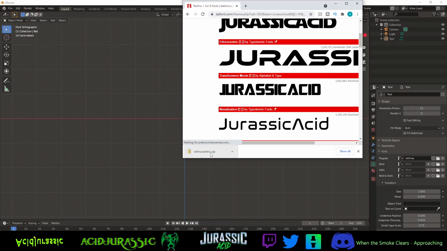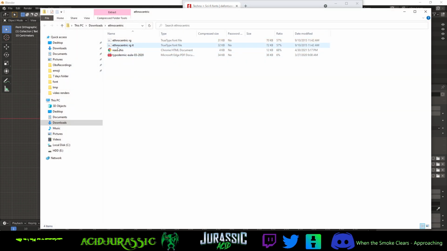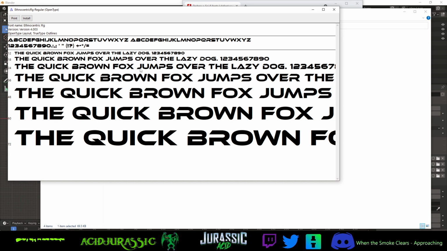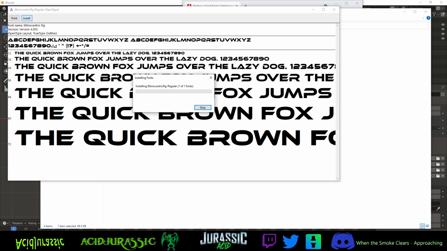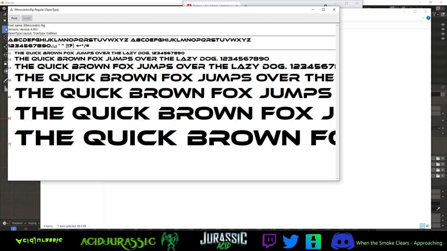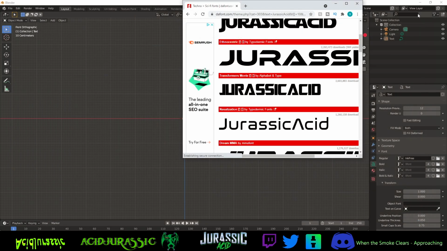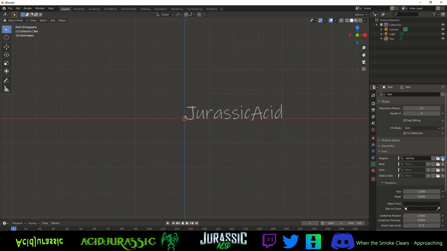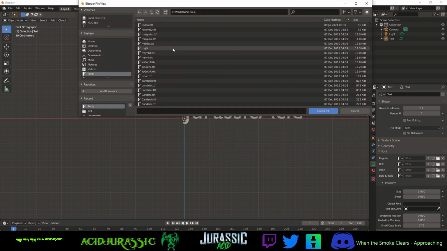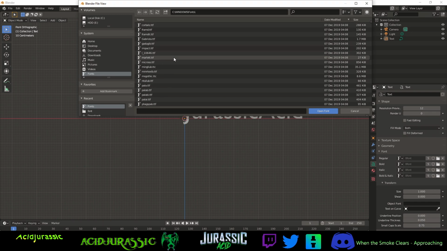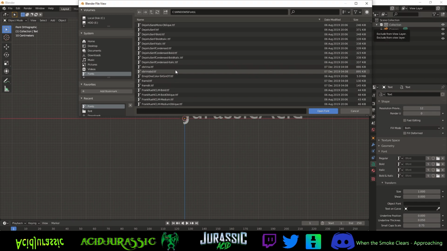As you can see, it's going to pop down right here. We're just going to open it up. Now there is going to be a read-this file, an RG and a regular RG. So we're just going to click on it, and click on install. We're mostly just showing you how to do this, so you don't necessarily need to read the stuff they say to read. As you can see, it says Ethnocentric RG. So Blender should have a font called Ethnocentric RG already inside for us. Let's scroll down to the E to show you it's not actually here. We have Abrima, Abrima BD, and Emoji One Color, but we do not have the one we just installed.